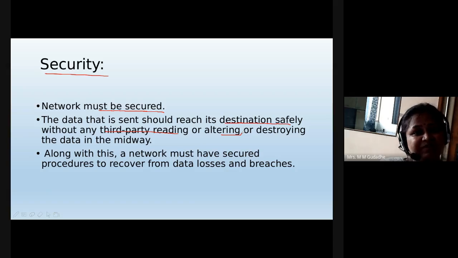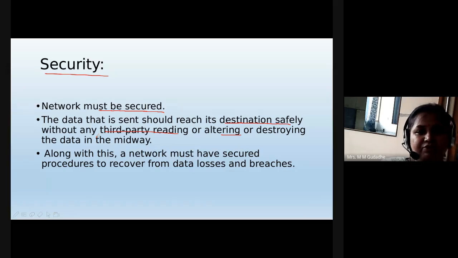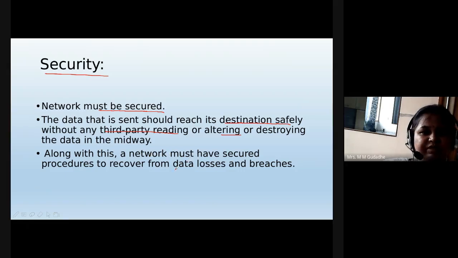So that safety measure has to be there. This is called security. My data should reach my destination the same, without any change and without being read by a third party. Then only will you call the network secure. And if there are losses, they should be covered by data recovery.